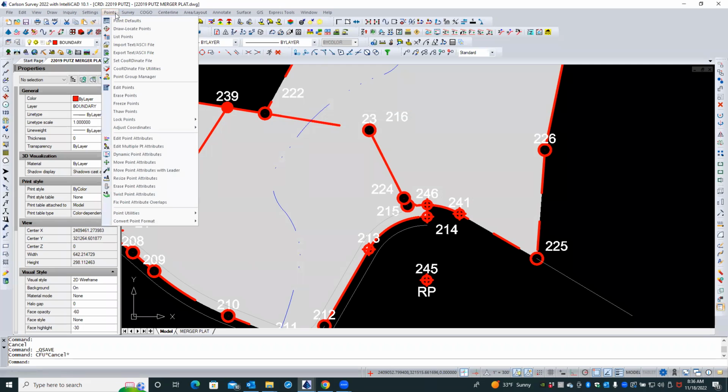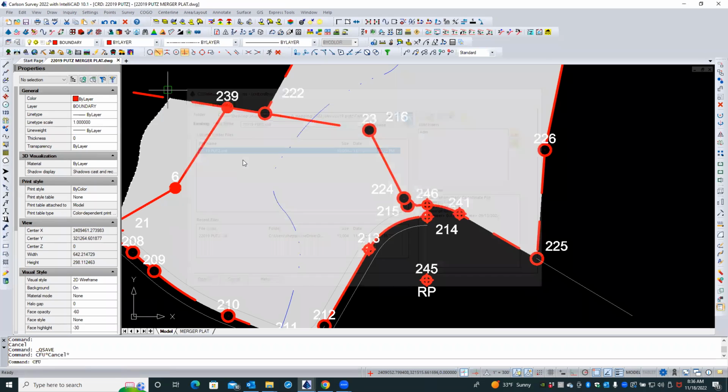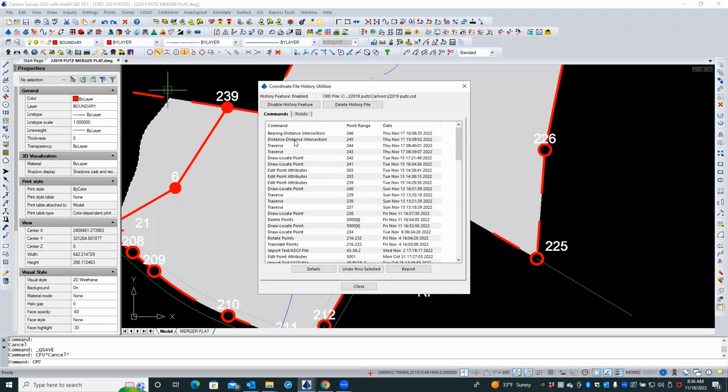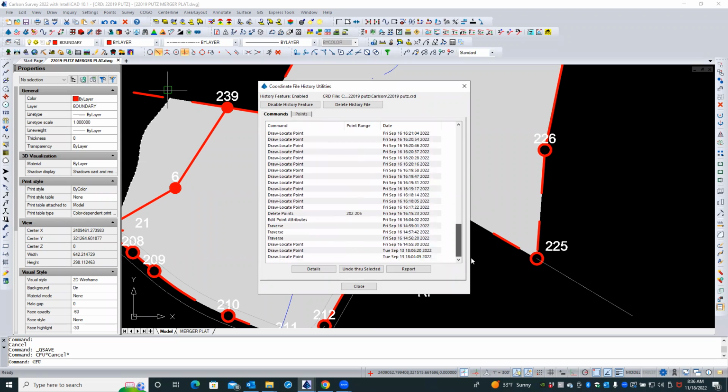I meant to go to coordinate file utilities. Yeah, so these are all of those calculations that you've done, and you see the dates where you did them. So that's why it's always good to keep that history file, because sometimes, let's say something did happen and the CRD file was damaged, you can go back and recover some of these.